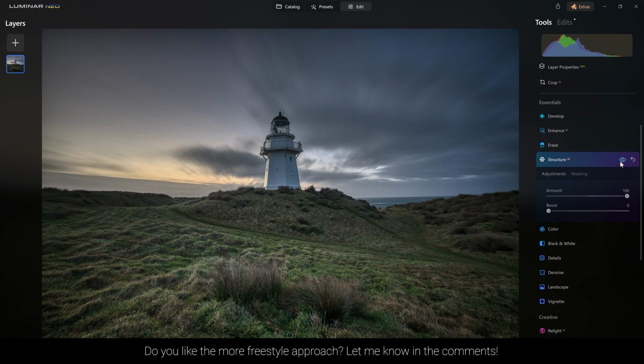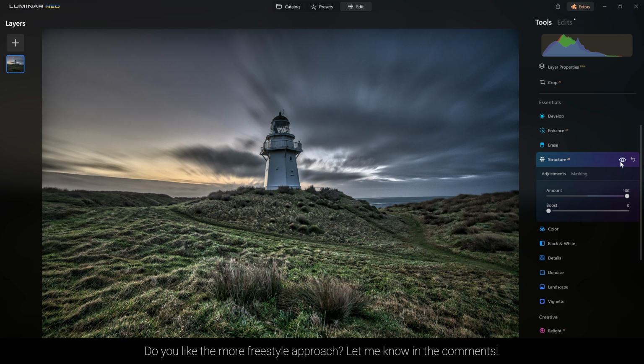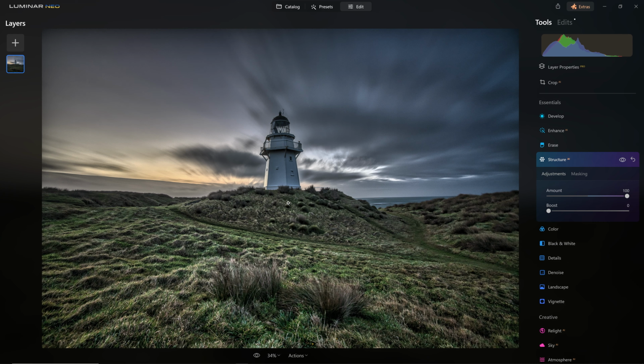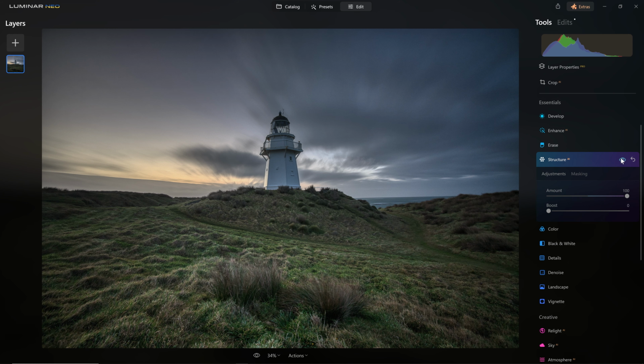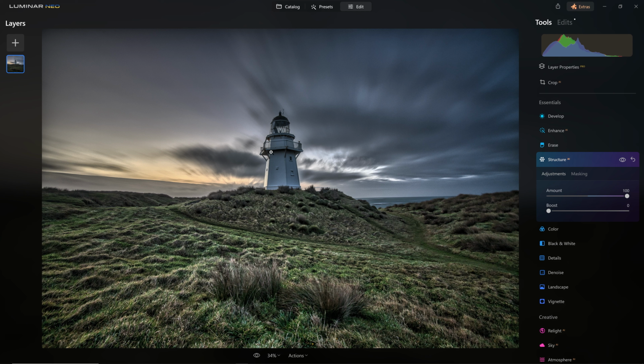And then it's easy to make a call, where might I actually want to apply some of this effect. So I'm looking at the grasses, I'm looking at the center of the frame, and I'm looking at this track here, thinking, yeah, for sure, I might want some of that in there. Probably not on the lighthouse, it's been a little too aggressive and accentuating probably the worst of the lighthouse, not the good bits, but I like what it's doing in the sky up here with the clouds. So before and after, so we could paint a little bit in there.